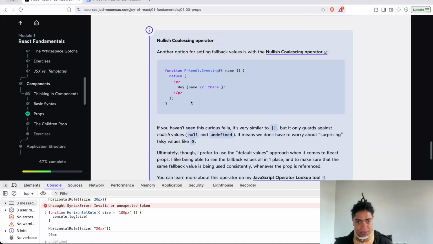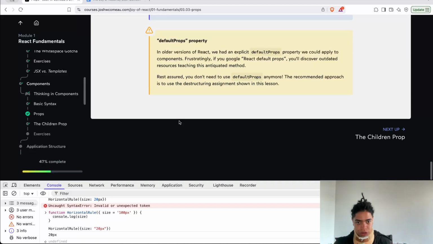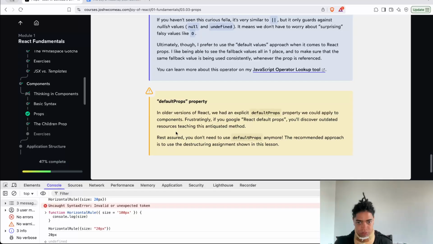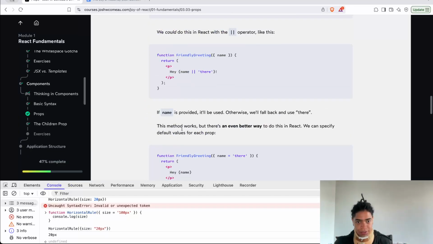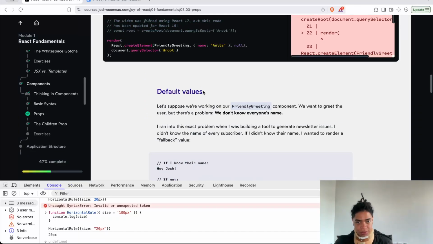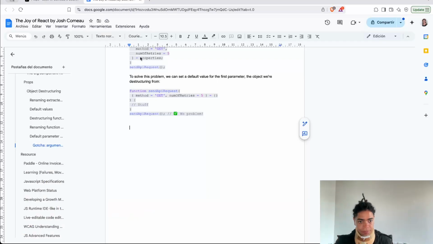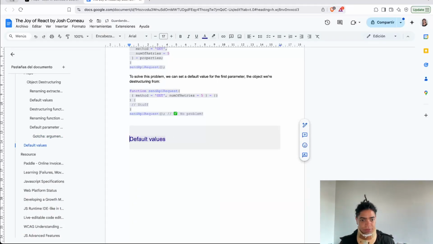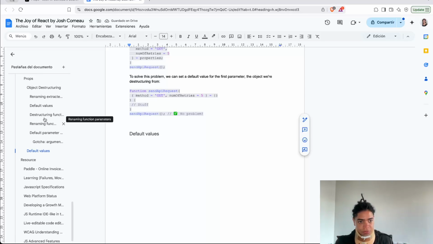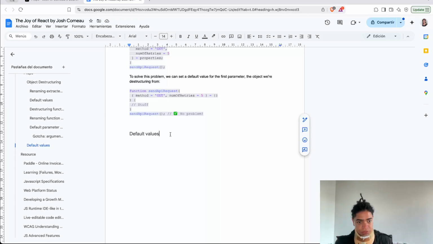In fact, we have to be careful about these default values, especially with object destructuring. Exactly, object destructuring in default values.